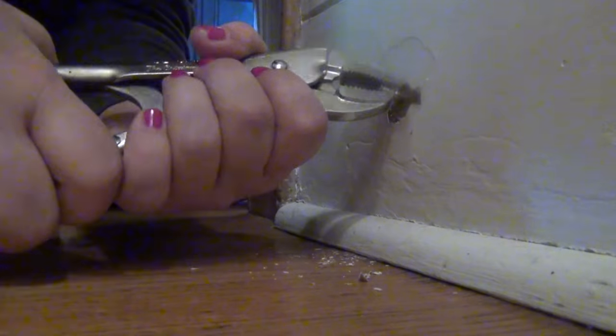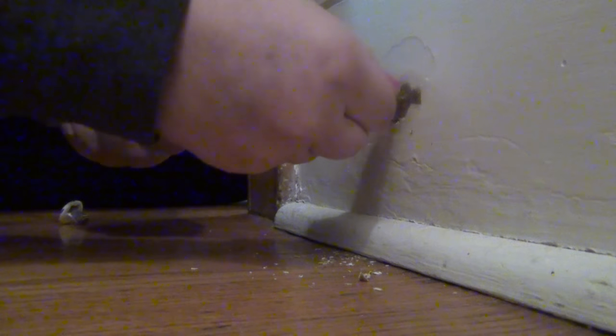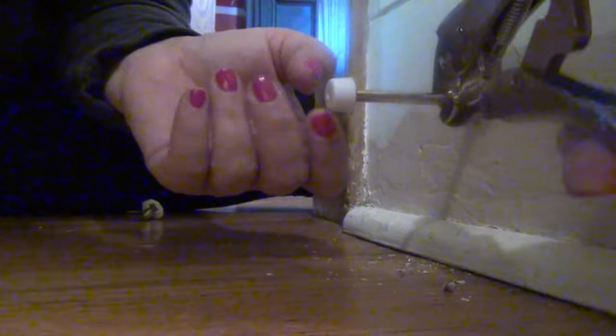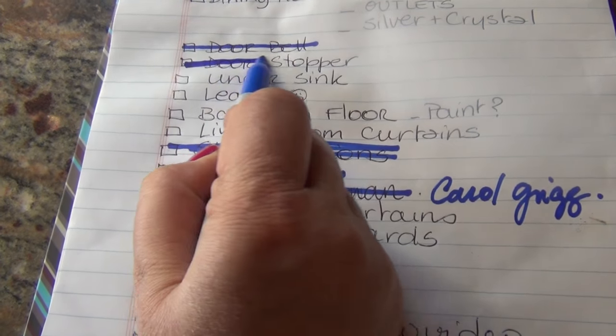You know, if I really wanted to do a good job, I would repaint the part where it's peeling. But I plan on repainting the living room and the dining room sometime this summer, so I'll do it at that point. Okay. Well, that was easier than I thought. So let's see what it does, what it's supposed to do. Yes, yes, see? All right, excellent. So I can go ahead and scratch that off the list.